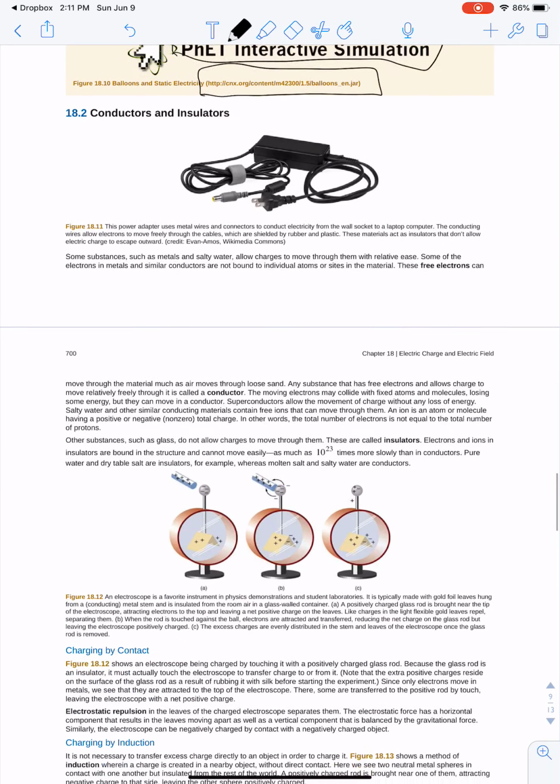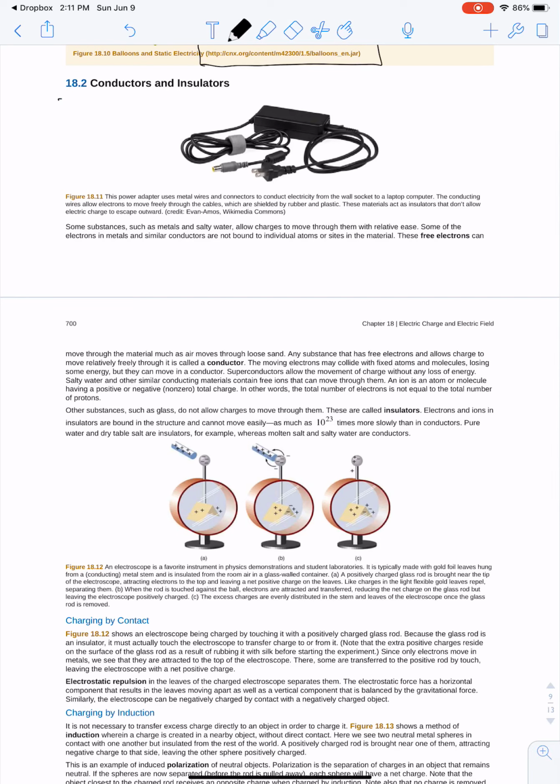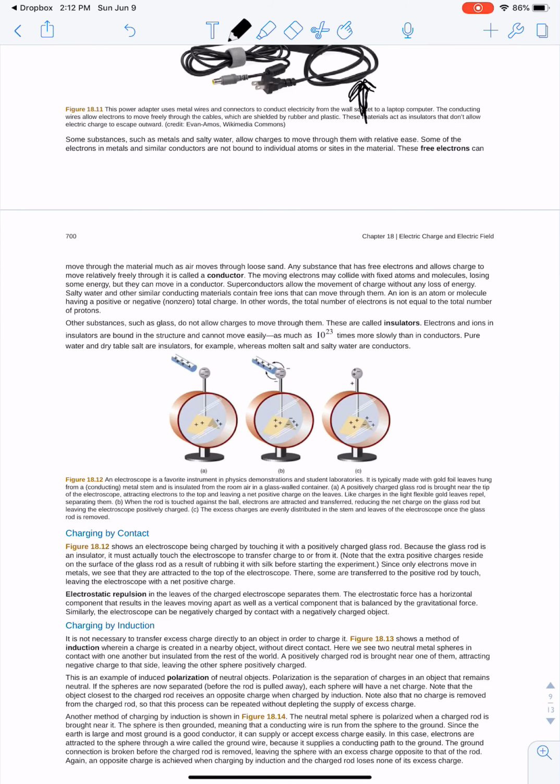All right, so there are two types of things, conductors and insulators. Conductors allow the free motion of electrons, so that's like copper wires in your house for electricity. Insulators prevent electricity from getting out, which is why, for example, cables are wrapped in rubber. That's an insulator. It will not allow electrons to go through the plastic into your hand. So those are the two main types of things.